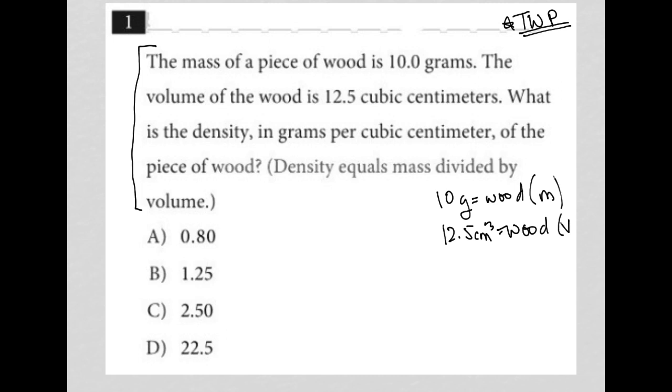What is the density in grams per cubic centimeter? So literally, it tells me that density D is equal to grams per cubic centimeter. I was given the grams, so density should be equal to 10 over. I was given also the cubic centimeters over 12.5.